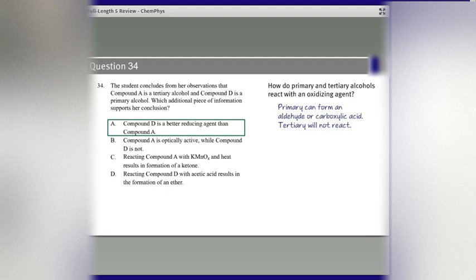This is the shortcut to this question. If you're a reducing agent, you become oxidized. Hence, the only answer choice that's even giving me that clue has got to be answer choice A, because it would be oxidized overall. Okay, is that better? Just a nice, quick shortcut in a question like 34.